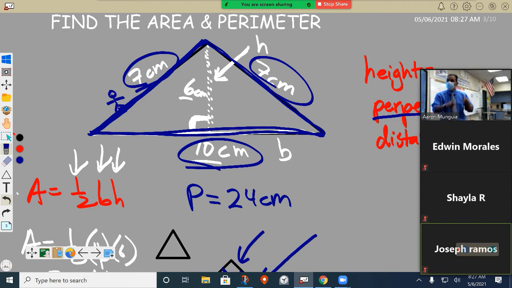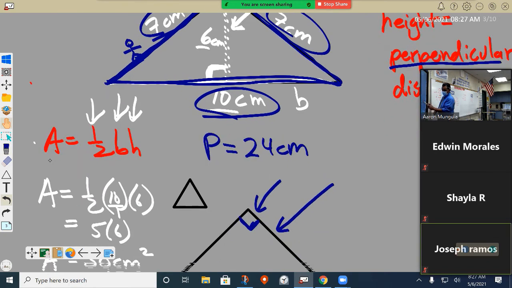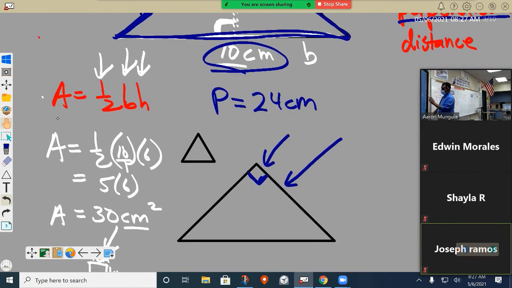But once I get into flat surfaces, we're dealing now with length and width. That's what we got with a triangle. It's two dimensions. It's a flat surface. That's why the area had to be square units, but the perimeter is just normal centimeters. It's just linear, one dimension distance. It's just how many centimeters is around the triangle.